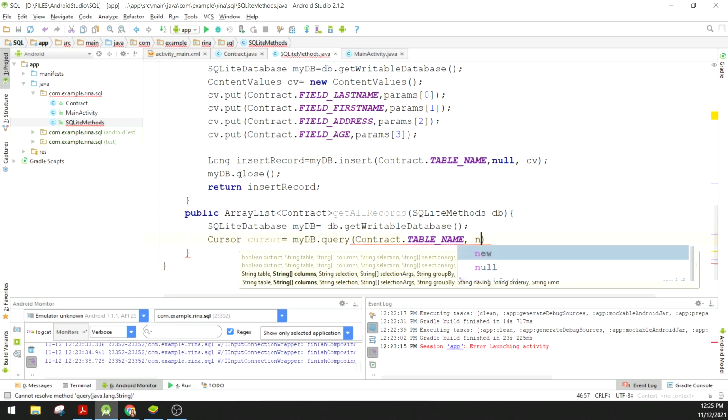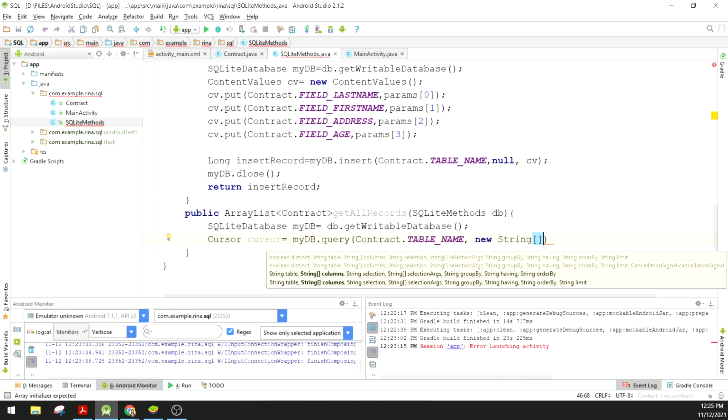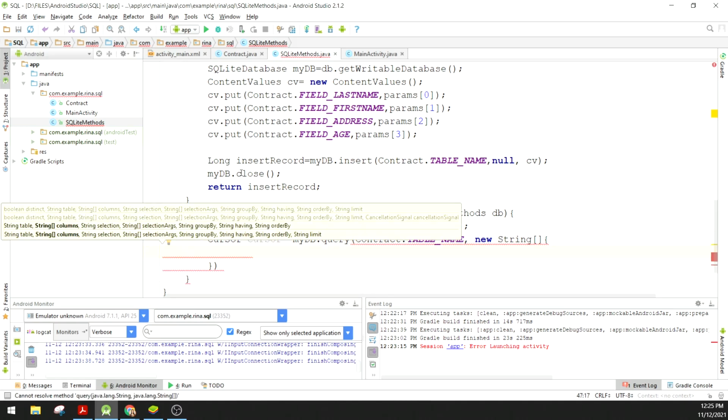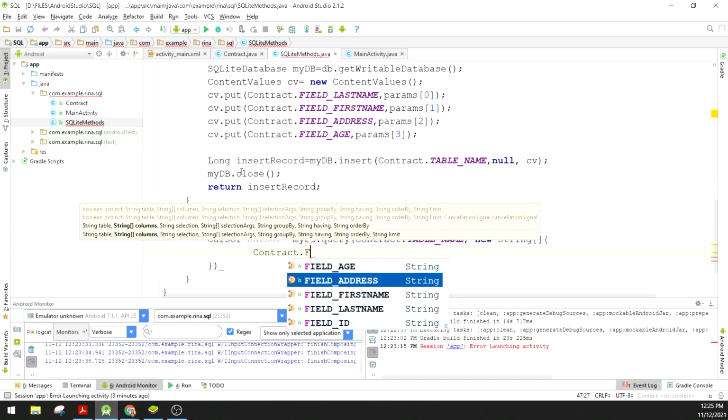Okay, new string, on my contract the field ID.